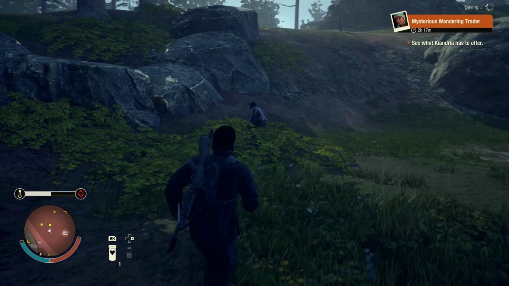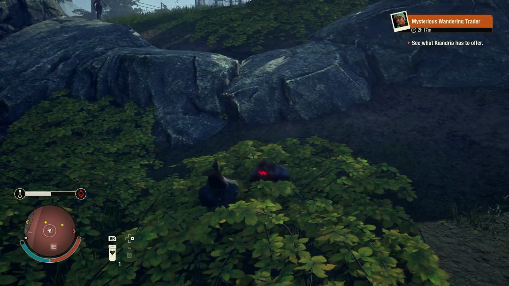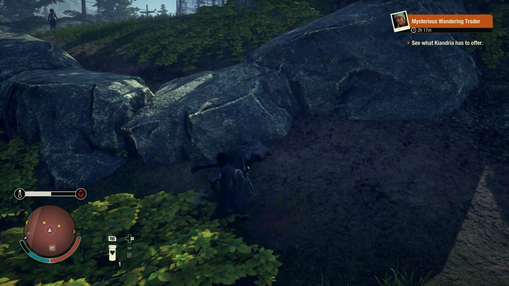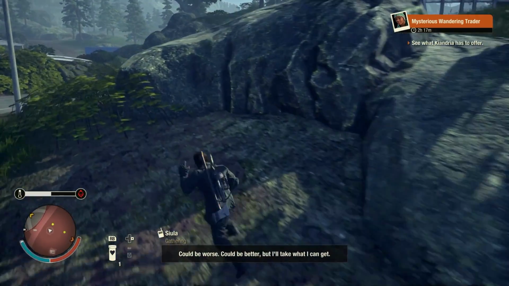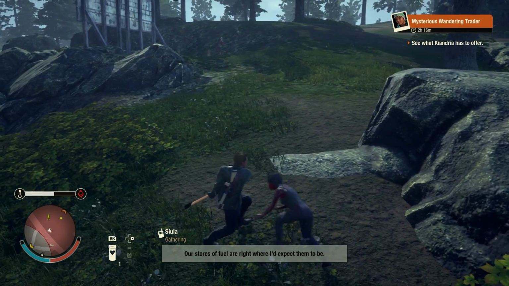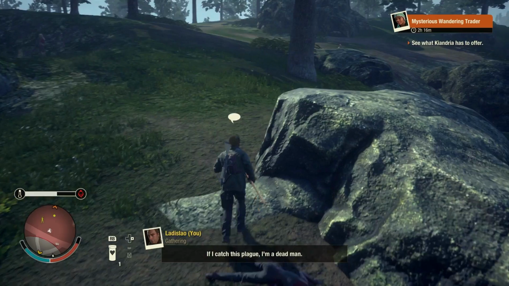Now, remember that this is just a first look. I'm not really trying to break it down. I'm just trying to give you my initial thoughts about it. So, once again, right there, it took 4 hits to kill him, and he also wasn't knocked down in those 4 hits. Could be better, but I'll take what I can get. So it definitely seems like if you miss, you want to dodge.